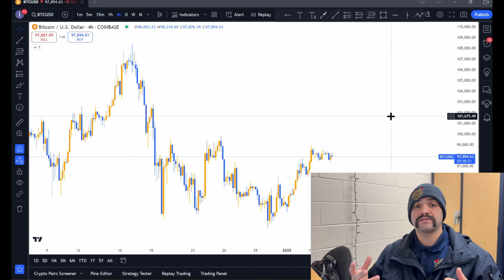So just have that mindset that it's not going to click at once. It's not going to be great at first, and it's going to be very frustrating, especially when you're losing, right? When you put in so much work and then you put in a trade and the trade loses, it doesn't feel good. So just know coming into this that it's going to take some work, and losing is completely normal.